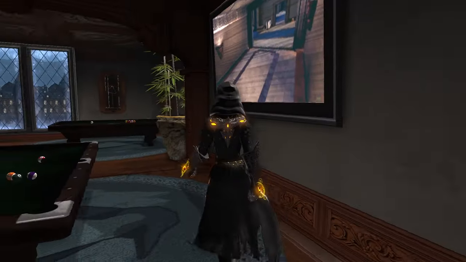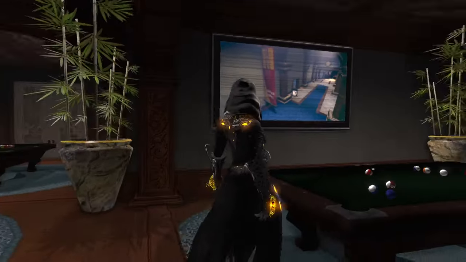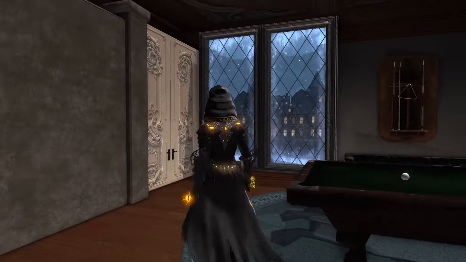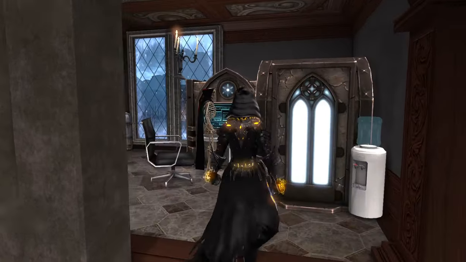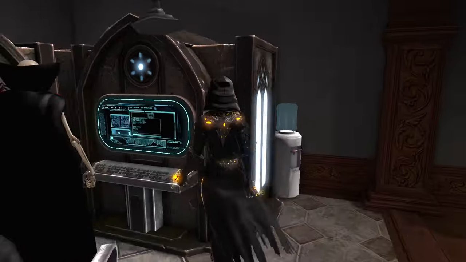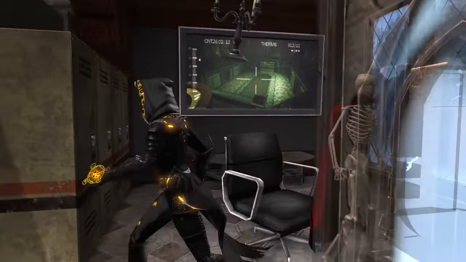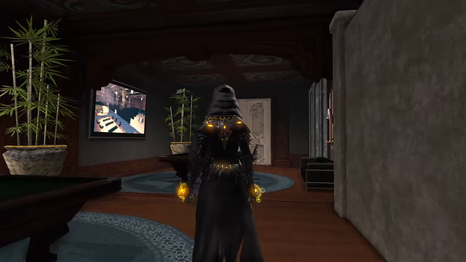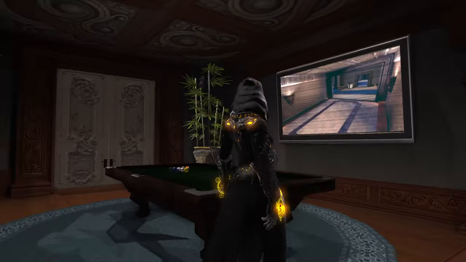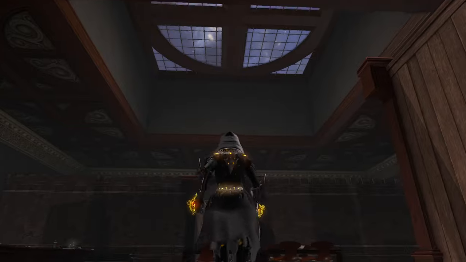So we have a billiards hall here, all set to these very cozy wintry windows, so you can stay warm inside, watch some TV, and play some pool. Very nice. And let's see what's behind here. Oh, it looks like we have a security check-in. Very awesome. And we have a skeleton that's a bit more alive than the last one. Maybe Perpetua drained their life force a bit too much. Oh, that's awesome.